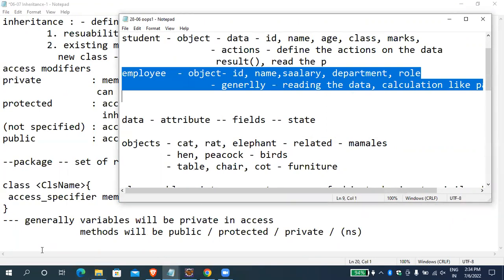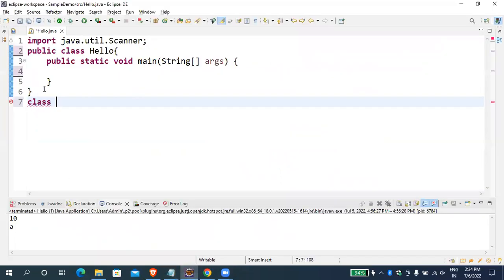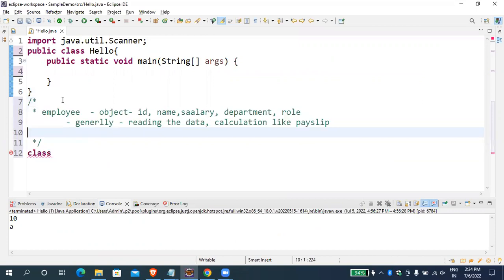We'll take that. So the class we have taken is employee, in which we want to have employee ID, name, salary, department, role.